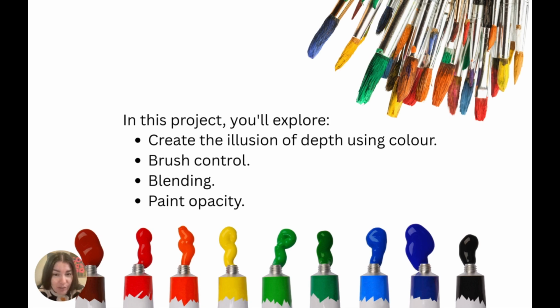We're going to learn blending. So we're going to use similar values and we're going to blend them in strategic parts of the painting to create the illusion of depth. And then we're also going to work on paint opacity. It's a common issue for students when you're new to painting, how to achieve a solid opaque color. And this project is going to help us work through that by using a strategy called a painted ground to minimize transparency issues, and it's going to help us with smooth blending as well.